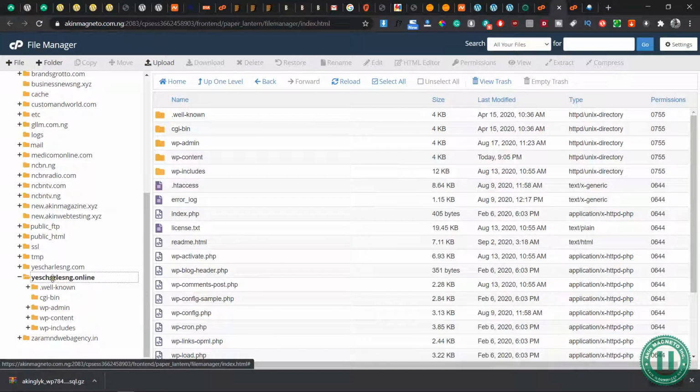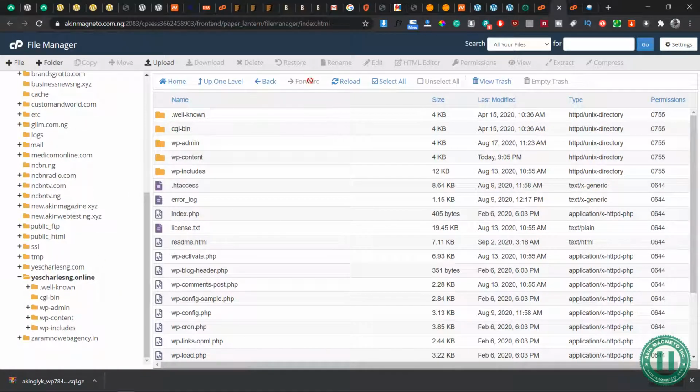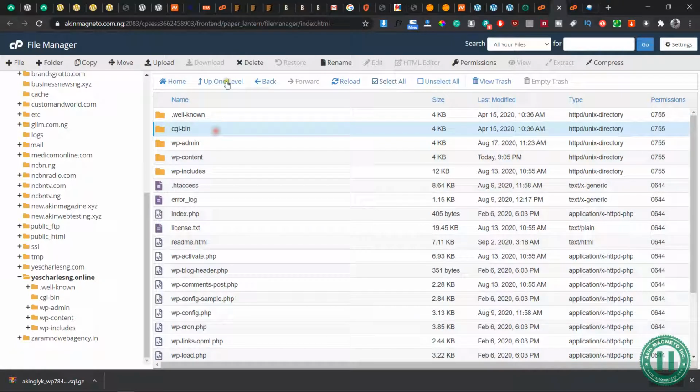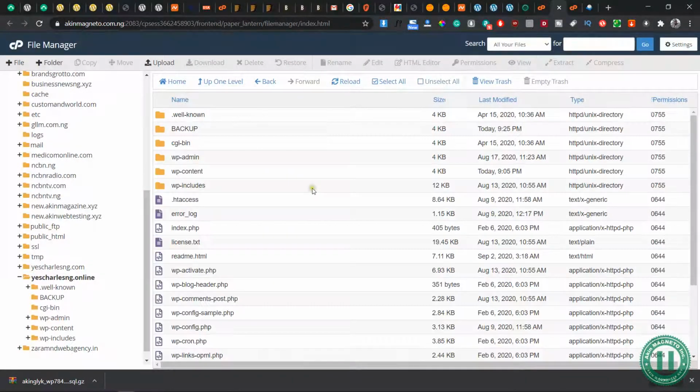What you just need to do is create a new folder. Select all. Oh, sorry, before you do that, first create a folder, let's say backup, in case you lose anything here.